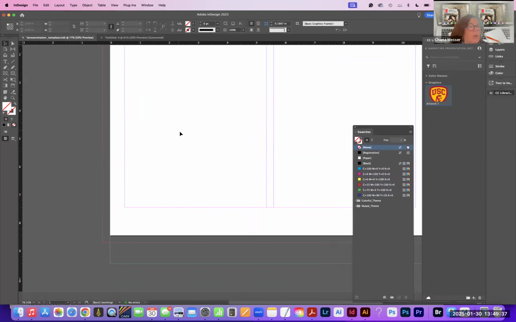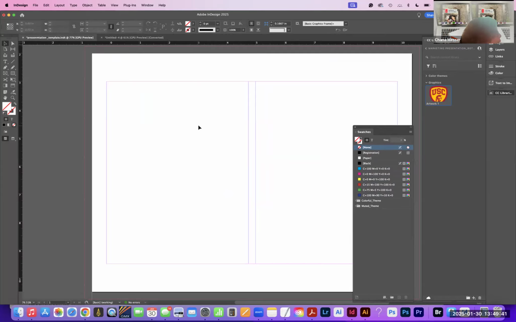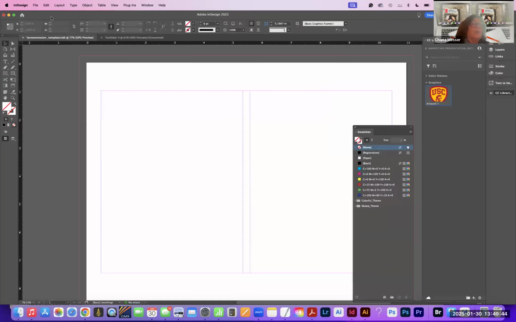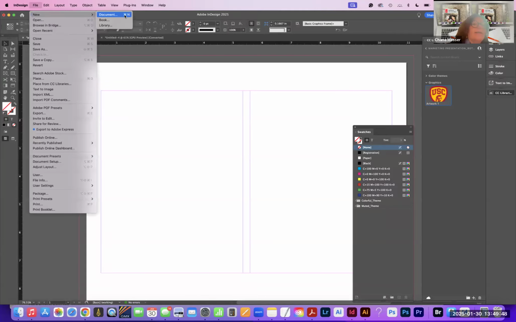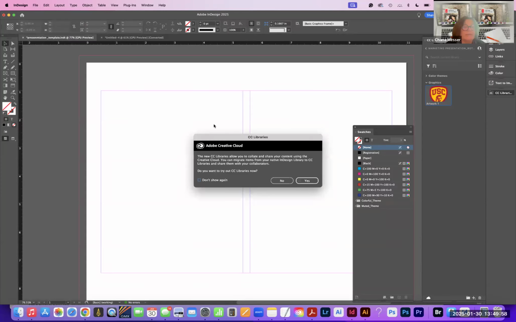Let's see what the difference is between that and a local library. I'm going to go into File and New. And look what I have. You can create a new document, a new book, and a new library. When you say library, look what they're telling you.